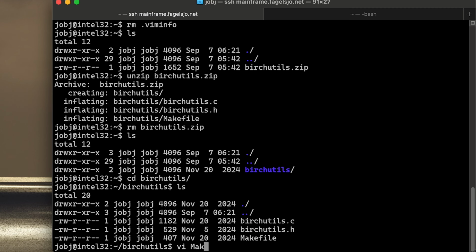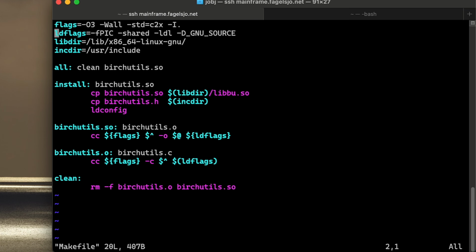And one thing that we might have to change is, let's see, this right here. If you're running an old GCC, you might need to remove this part because that standard C2X is not supported. And if you run the absolute latest GCC, like version 14, then you can actually use C23 here instead, which I will do.